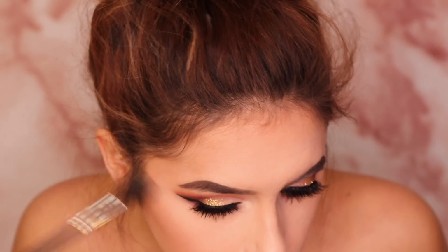I'm basically just going to put this on my cupid's bow, my nose, my cheekbones. I put a little bit on my chin just to kind of even everything out, maybe a little bit up here. And then I'm gonna do my lips, and usually I just take a makeup wipe and wipe off my lips.